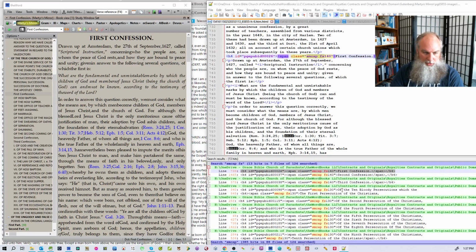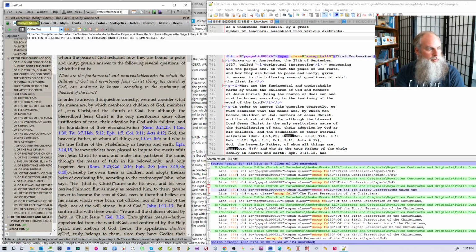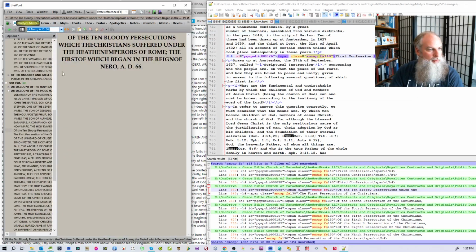What about these 130s? Okay, so of the 10 bloody persecutions, yeah, and that should be under, that should be one more. Okay, and then the first persecution of the Christians.